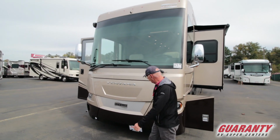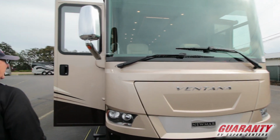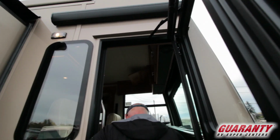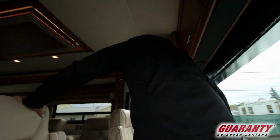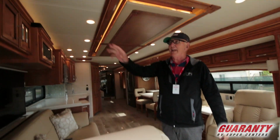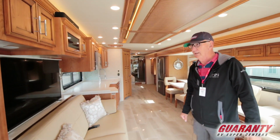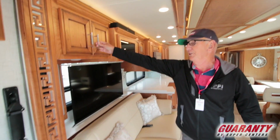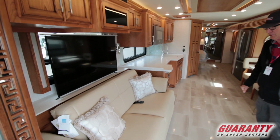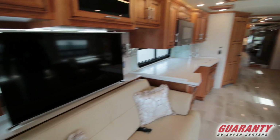So we go around the front again, we see this nice stainless steel here, but a really clean look this year, kind of a little more muted than last year. Going inside, a lot of changes on the inside decor this year. As you can see, new slide out columns, different top fascia with backlighting, beautiful poles this year. TV on the telelift behind the sofa. If you want to watch TV, you can raise it up. If you don't want to, you can lower it down.